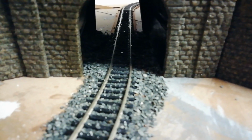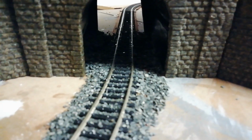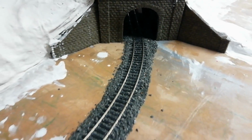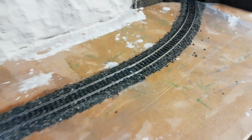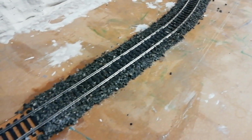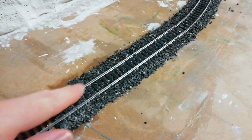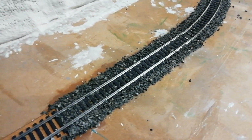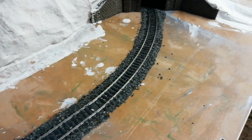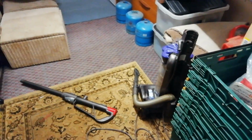Well, I laid it down, sprayed it with some water, and then put the PVA water mix with a drop of washing up liquid. So yeah, I'm quite pleased with that, considering that's the first time I've ever put ballast down. You can see it's got a little bit of the residue from the plaster cloth, because that stuff gets everywhere. I've spent the majority of the rest of the time using the hoover and trying to clean up all the dust and the residue. And that's kind of what's happened there as well.